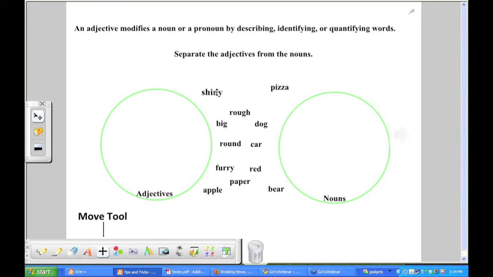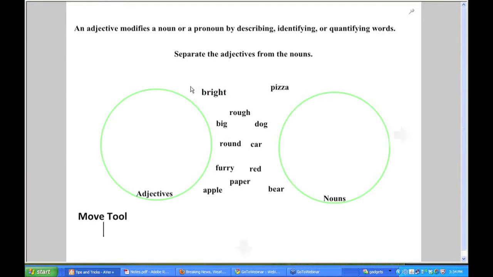We'll get to those. But I want you to be aware that you have the ability to manipulate things. So, for example, for this word shiny, if I double-click on that, I can actually change the type. So I can just change the word to bright, for example. And that's how I would edit the type. Now, you'll notice that my toolbars just went away. And that's because I did something that teachers do on accident all the time. And they get confused a lot of times asking, how did that happen? Where did my toolbars go?